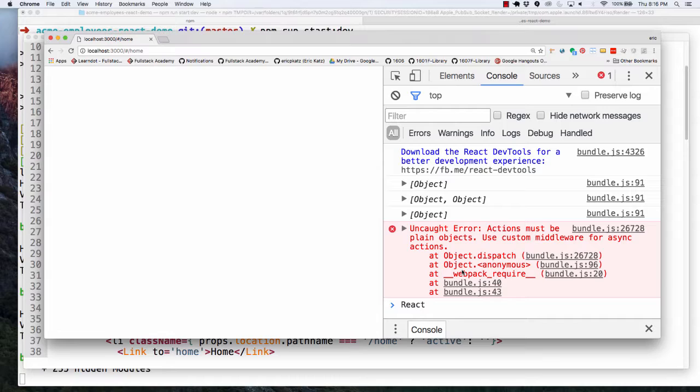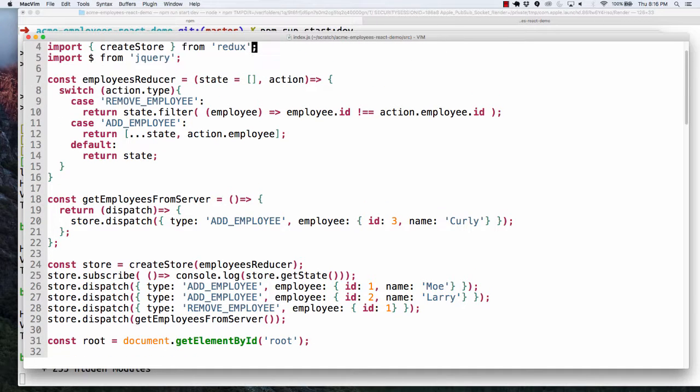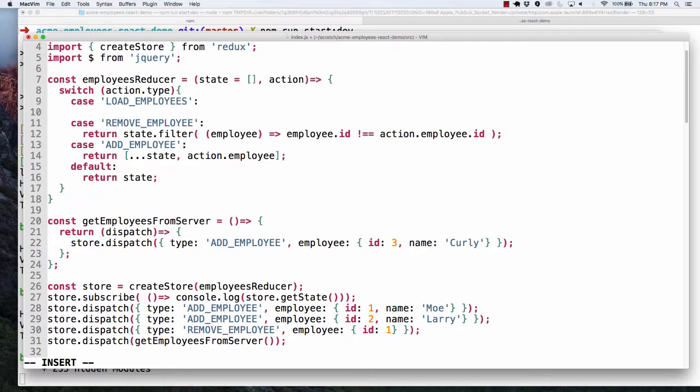So one thing that we can do here is something like this, where we don't have this yet. This is the most simple one, case load employees. And here, we're just going to return action.employees.